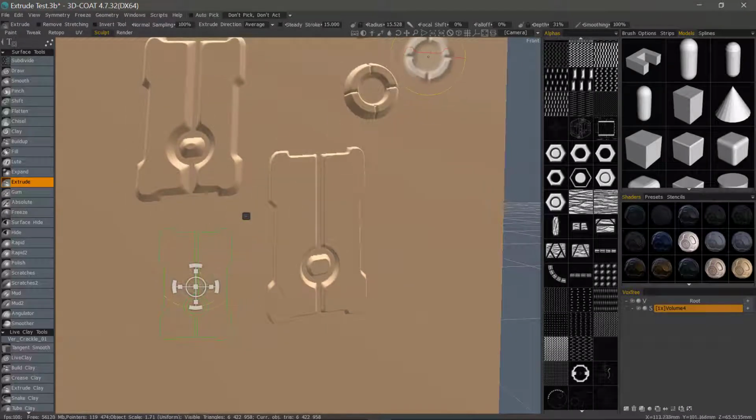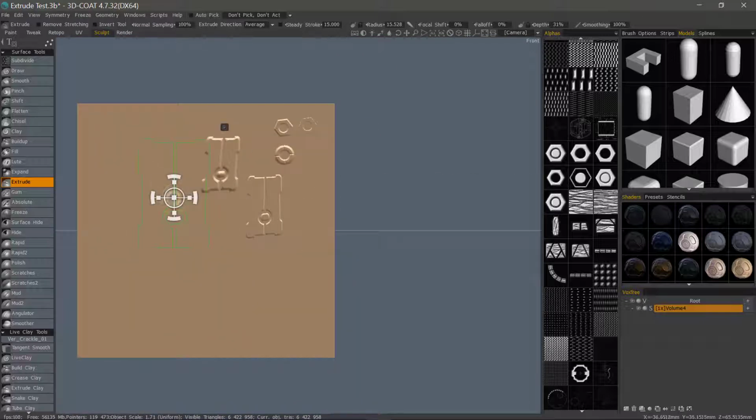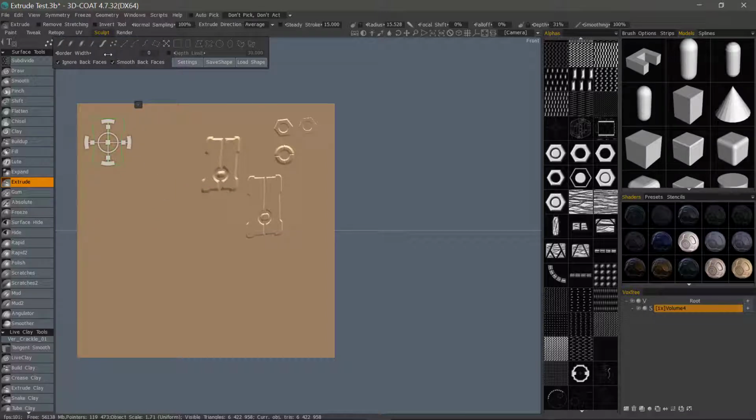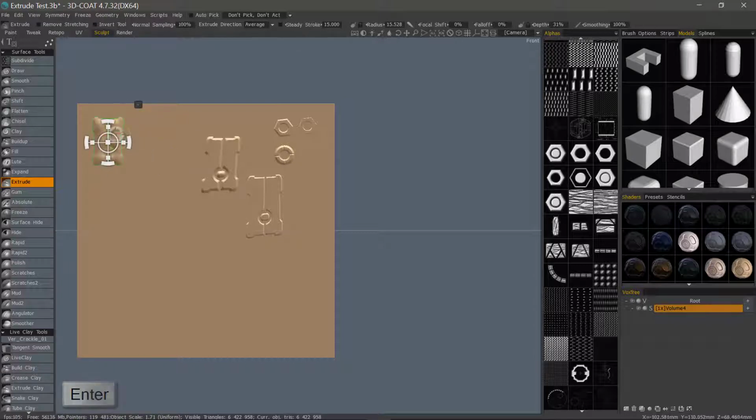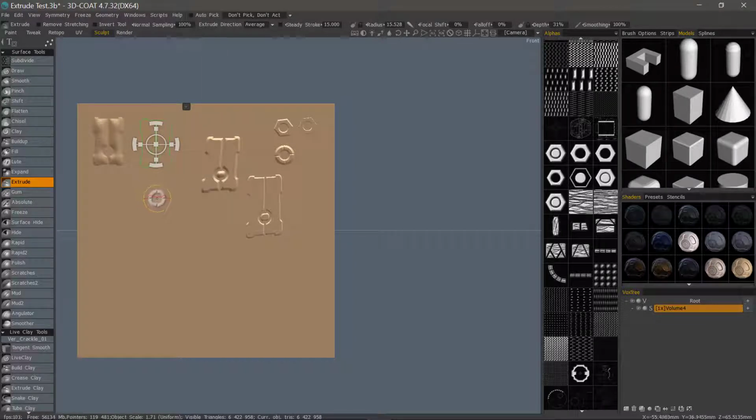Okay, it's probably best that I go into an orthographic view. And let's bring this up to about 20 or so. I'll hit enter one more time. That's too much blurring. So let's try about 5. See if that's a sweet spot. Seems to be about right. Maybe a little less, but this gives you the option to adjust the blurring as you work.